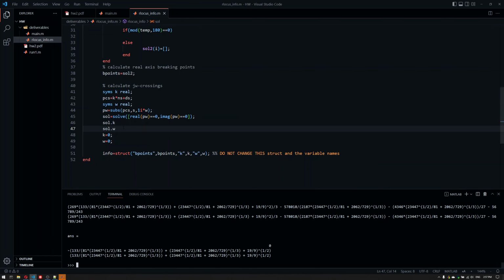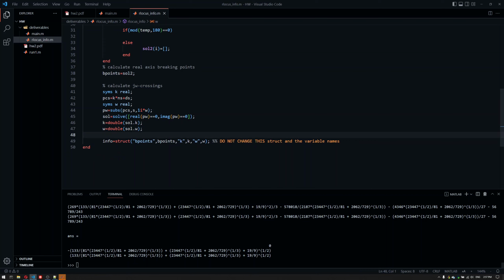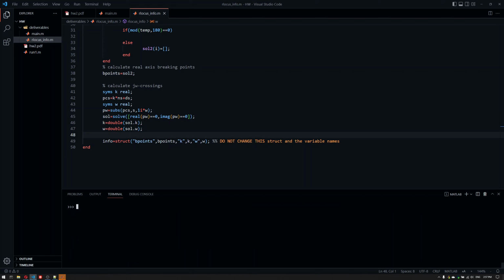There we go. Of course, we should maybe convert them into double. So k equals double and omega equals double. I'm just going to get rid of these here now. Of course, I'm not done, but we'll see.